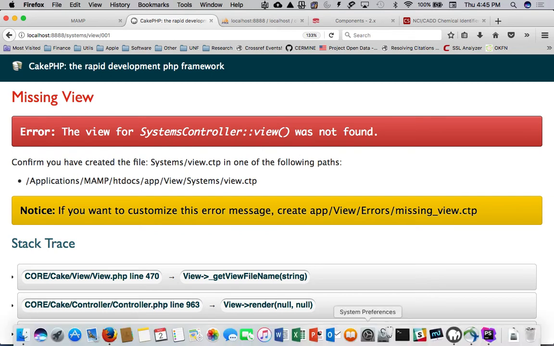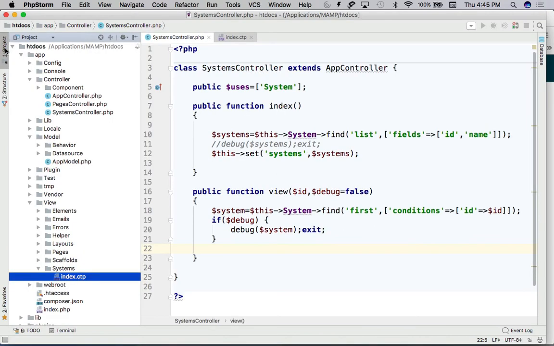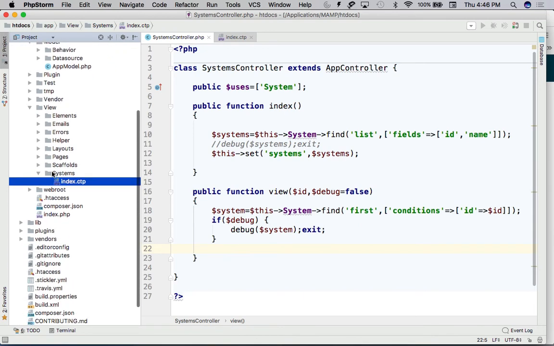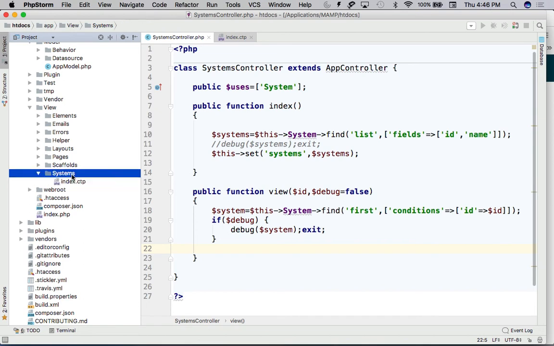And that's what I'm going to create right now. If I show where all the files are, remember this is the view folder. It contains folders within it, and each folder is basically for a particular controller file. We created the systems controller, so we created the systems folder in here, and we have our index.ctp file, which allows us to display the index page that we've already seen, but we need the equivalent view.ctp file.